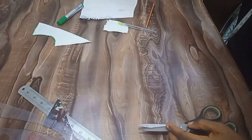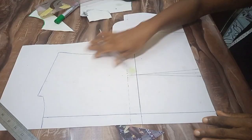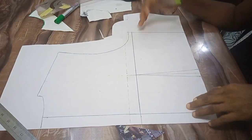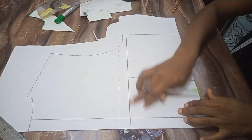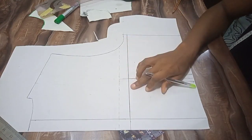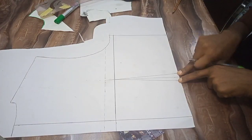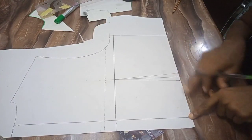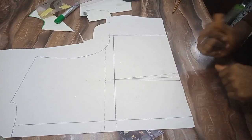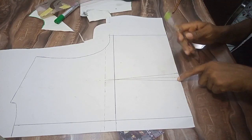So coming to the back. For the back, you can see I have my pattern ready. So I'm going to quickly explain this. This is where I have my chest line. And this is the waistline. I've already taken a dart of 1 inch around the waist. Remember that the bust distance, that is the nipple to nipple distance, is 4.5. So from this place to this place is 4.5.